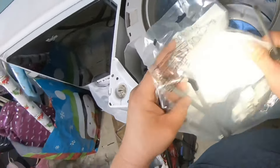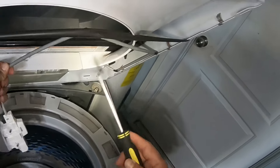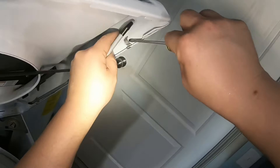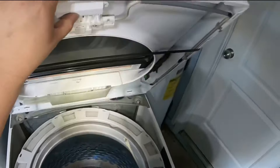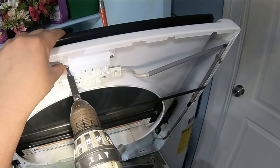A link to purchase this lid switch will be in the video description. To install the new wiring, the same way you removed it — just lift those clips with a flathead screwdriver and sit the connector in place. If one of those clips comes off, look at the others for reference, or take a picture before removing any wiring to remind yourself how it goes. Once the lid switch is in place, install the two T15 Torx screws with the T15 Torx screwdriver.